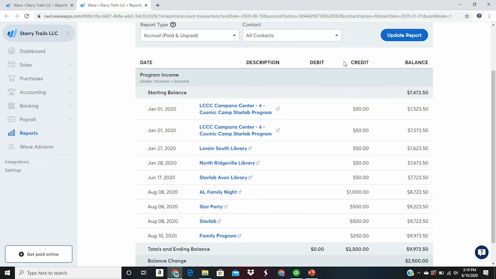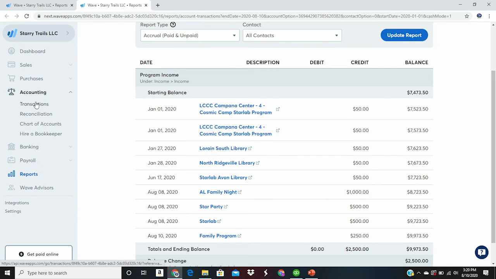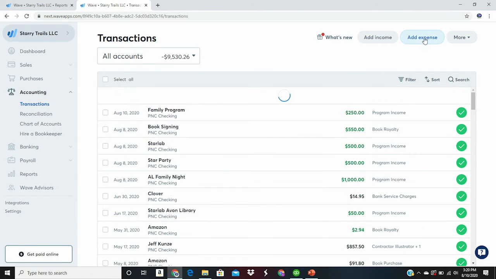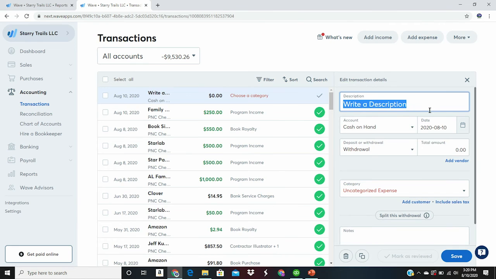So if you were just making a manual entry outside of your software, you would really have to think about what account do I debit, what account do I credit. So that's the beauty of using accounting software. You just set up your chart of accounts, how you want to organize your accounts, and then you just start record keeping. It's going to walk you through the process. All right, let's do an example of an expense. And with the one-on-ones also, we practice, we'll do some entries, we'll look at reports, just so you can get used to what's within each one of your tabs over here on your menu tree.